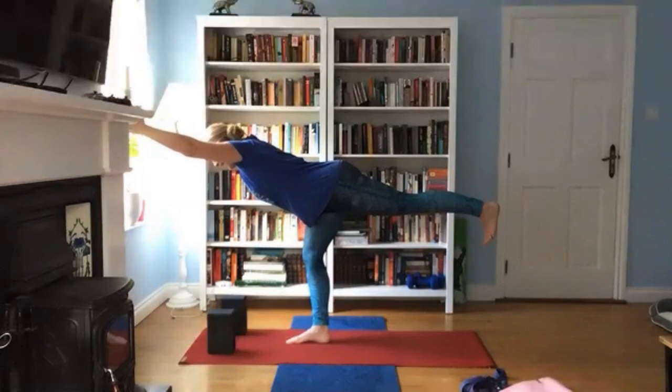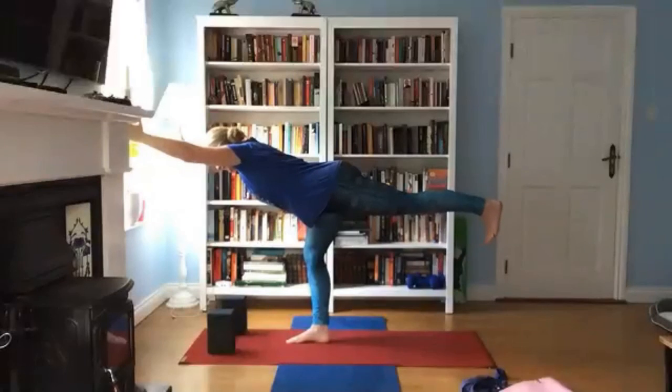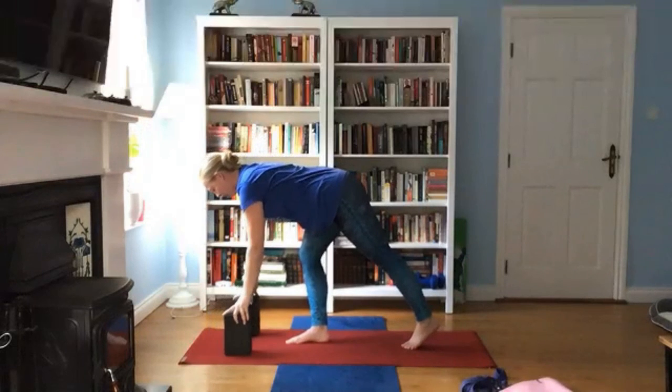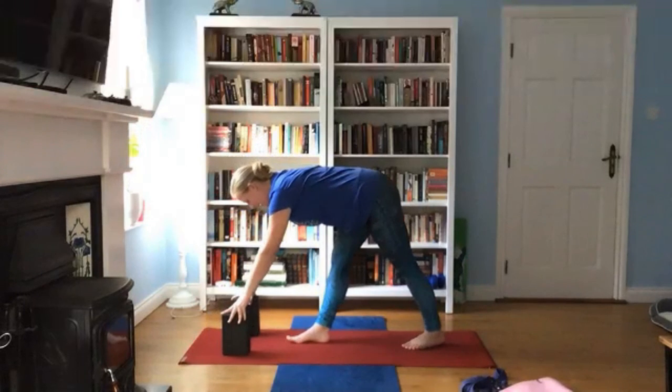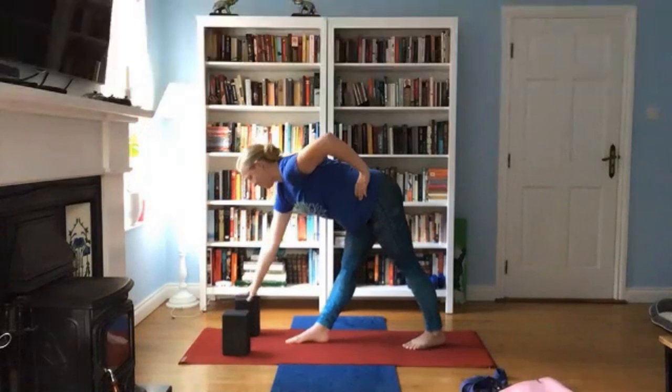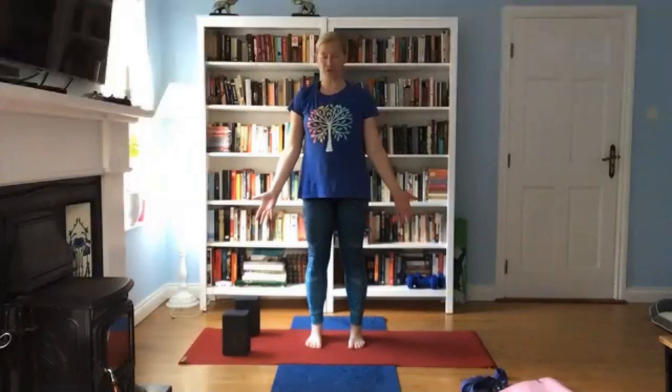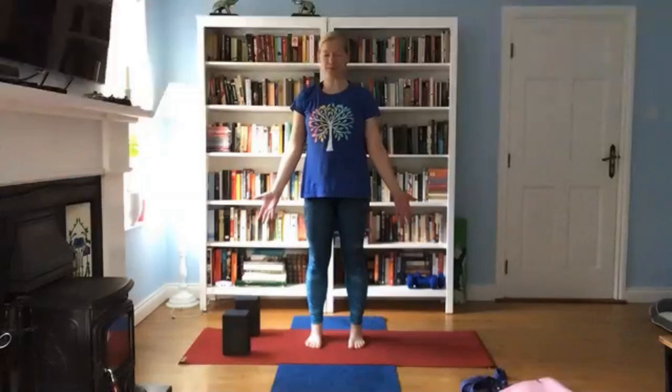Strong right leg, feeling little muscles in the right foot. And then you can lower your foot down, lower your hands down, and bring the weight into both feet, hands onto the hips, and shake everything out. Again, come into mountain pose. Palms facing forward, soften your knees. Close your eyes for just a moment and feel the difference between right and left.